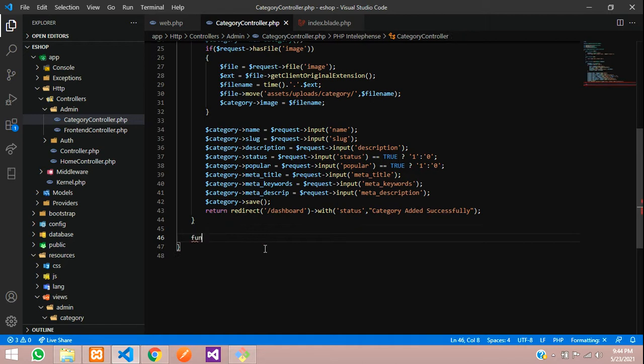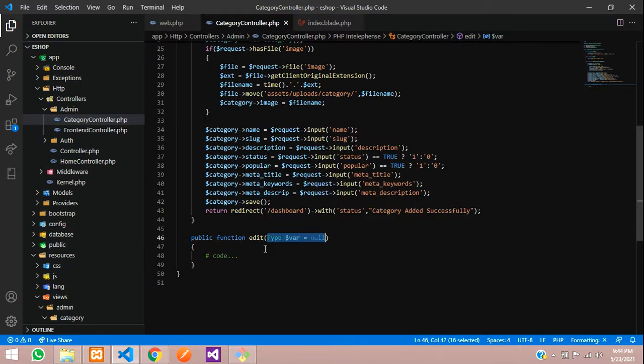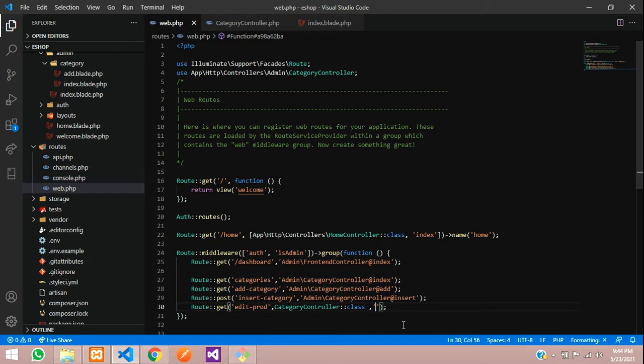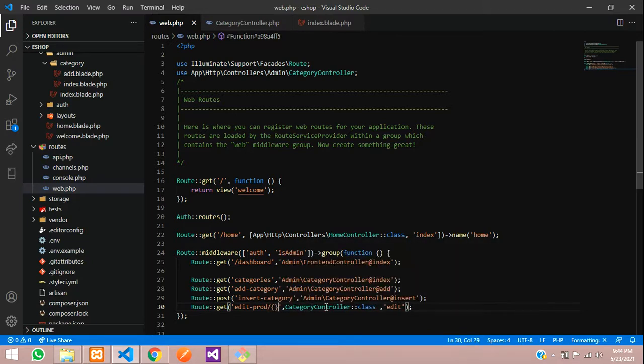So let us create a function over here and name it edit, and in this we are going to receive $id. You can copy that ID over here and go back. First we'll mention this at the edit function. Here we need to pass the ID, so within curly braces just write the ID.